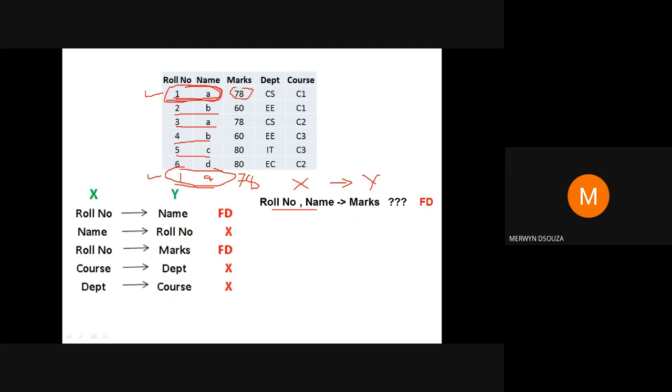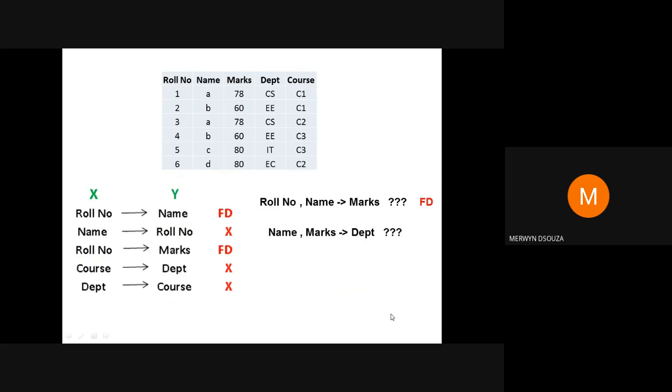If this value is repeated, then the marks are also expected to be the same. If the marks are different, then it would not be a functional dependency. But here t1.x is equal to t2.x, and therefore t1.y is equal to t2.y. Therefore, this would have been a valid functional dependency. I hope you are getting the idea.